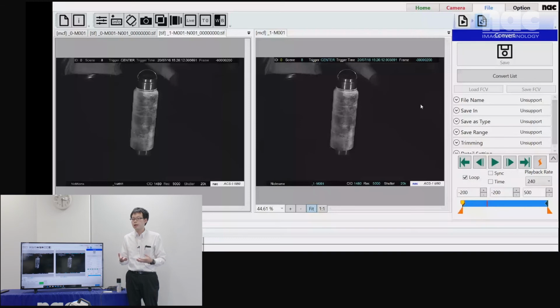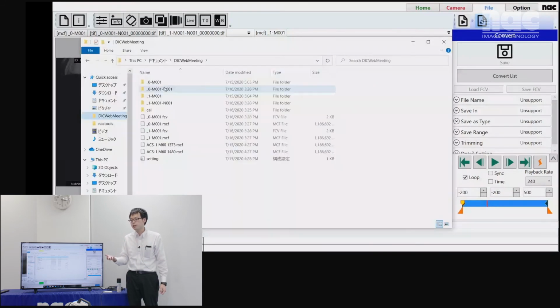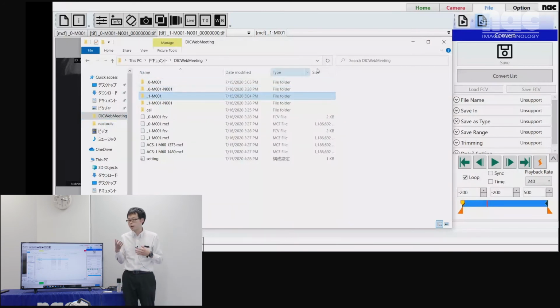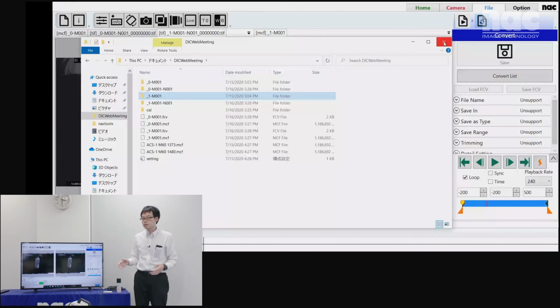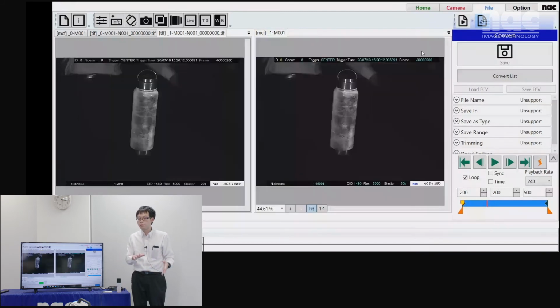The way to create the folder for the calibration data and shooting data, we summarize it into the operation procedure for DIC with MLink. Please refer to this material when you synchronize the camera and when you made demonstration with DIC software. And this is the process from camera setup to give the TIFF data to DIC partner. From now, we will share with you the process to analyze with DIC software.